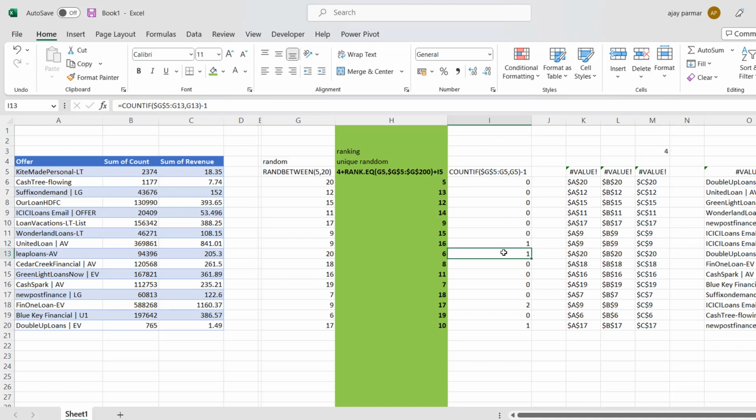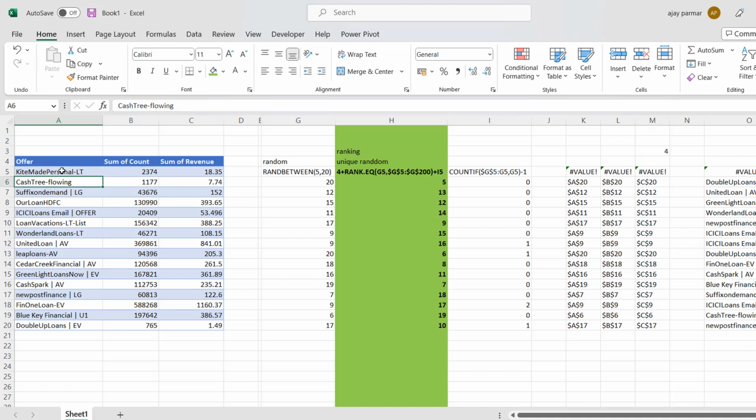This way we were able to solve the repeated number issue. And then finally we added this here, because rank starts from 1 obviously, but our row actually starts from 5th. So by adding 4 to it, we are making sure that if the rank is 1, then finally the number should be considered as 5.